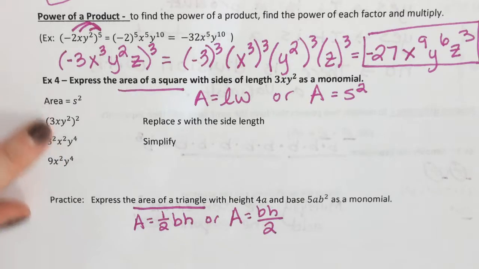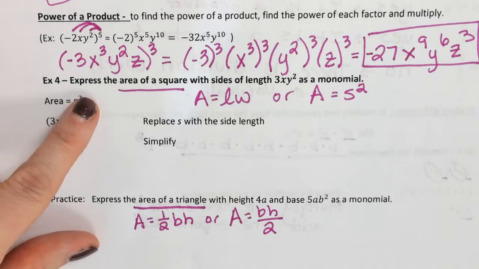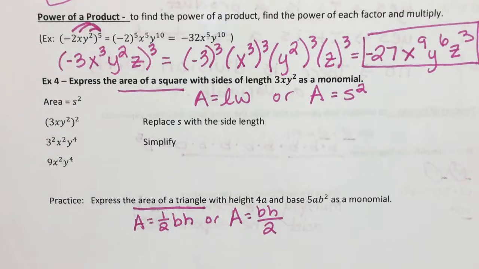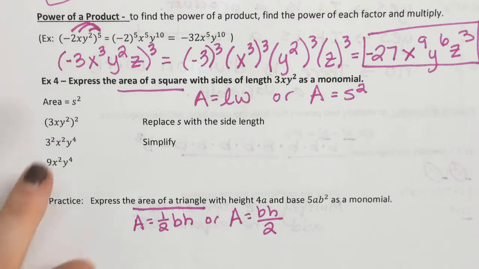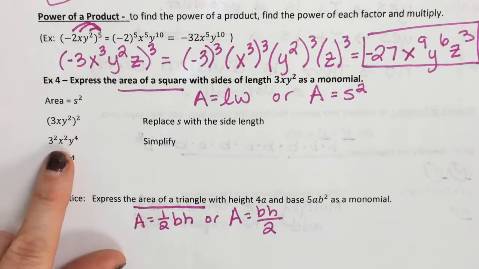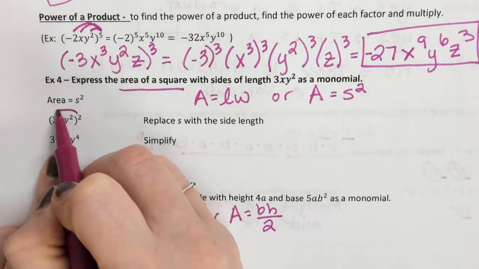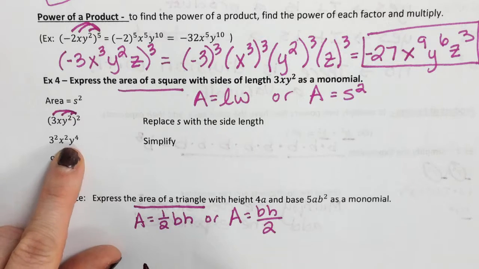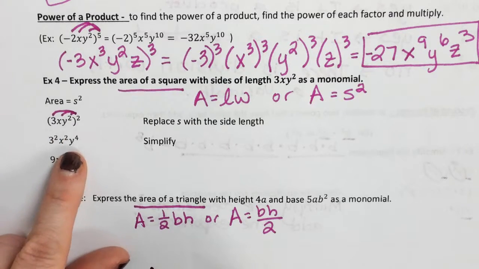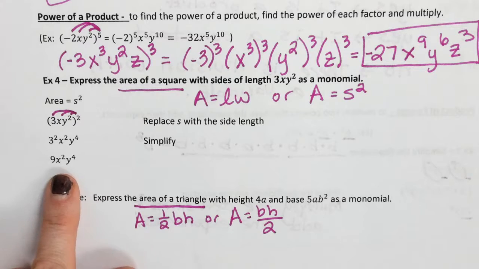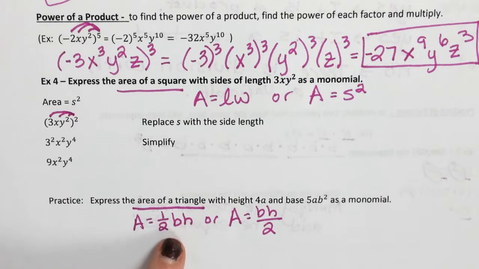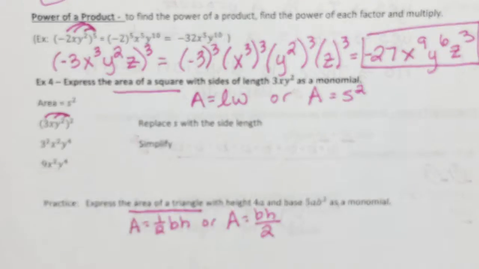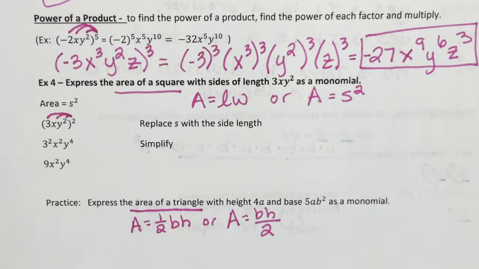So in the one that's already worked out for you, we use the formula side length squared. So the side length is 3xy squared, all of that to the 2nd power. Just like before, we distributed this exponent to everything. The 3 squared, x squared, and then y squared times 2, so y to the 4th. You get 9x squared y to the 4th. Okay, try to do this next one. You can use either formula you want. I probably like the first formula better, but whatever you want is okay.